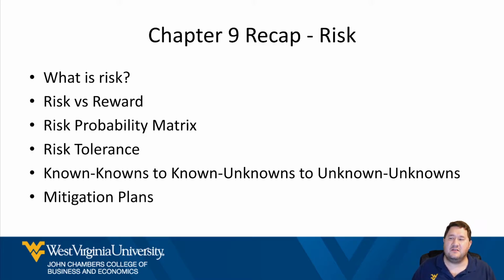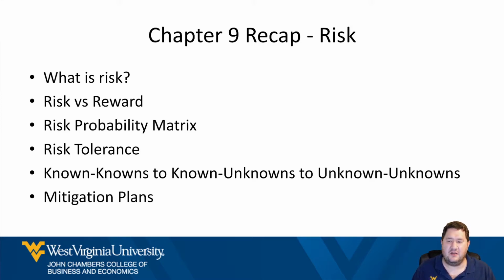Now I have here the known knowns, known unknowns, and unknown unknowns. So that's a lot of knowns going on there. But this is about the risks and how we identify them. We know that certain risks are going to happen, and we can predict when they are going to happen. So those are the known knowns. We know about them and we know when they're going to happen.